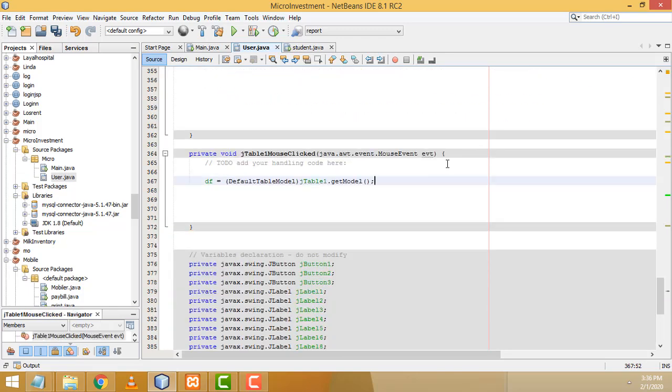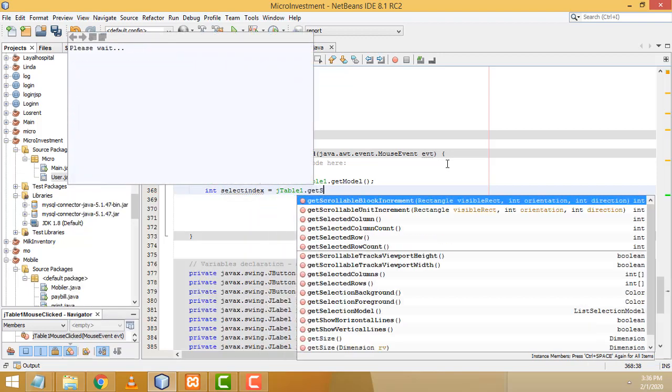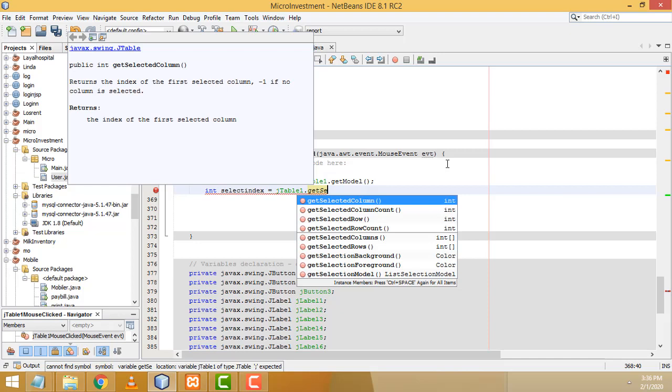After that write int selectIndex equal jTable1.getSelectedRow.